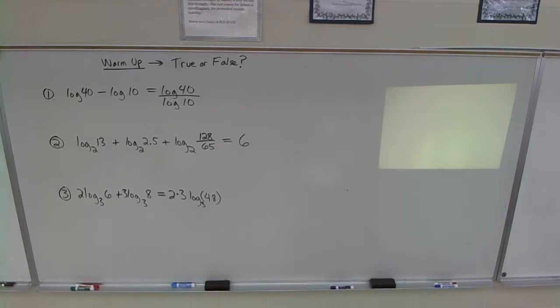So I'm going to type the left-hand side. If they're equal, the left is supposed to equal the right, right? These are nice log base 10, so easy to put in our calculator. So log of 40 minus log of 10. That's about 0.6, okay? If you do log of 40 divided by log of 10, it's not 0.6. It's 1.6 something. Clearly not the same, right?